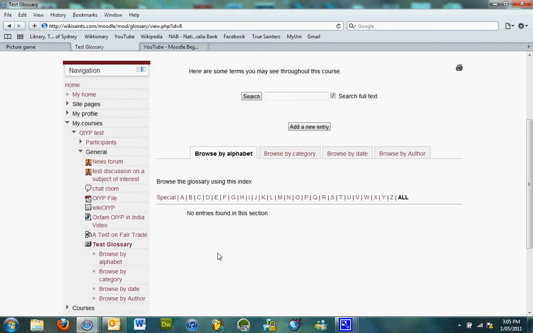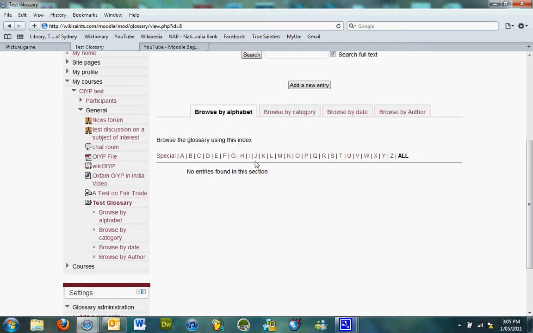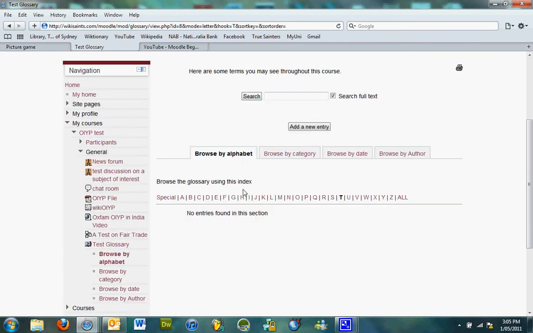For example, if you had a course on fair trade, you might say tariffs, and if people wanted to know what a tariff was, you could either search or click the T. Obviously I haven't added anything to this, but if you're an administrator, you can add the entry and put the glossary in.